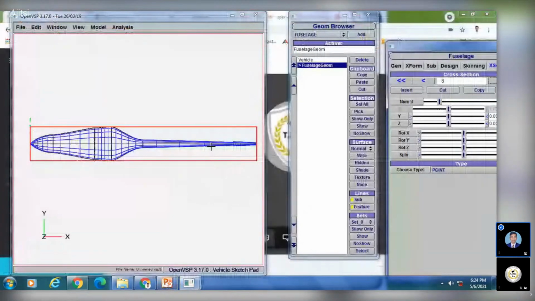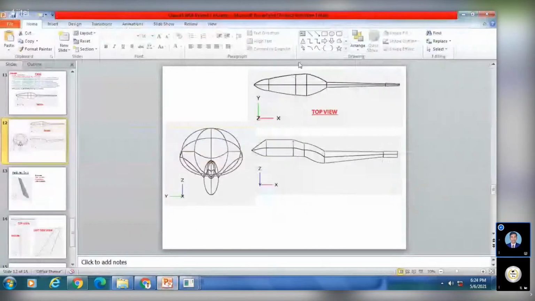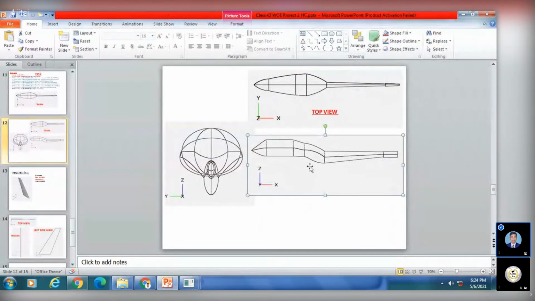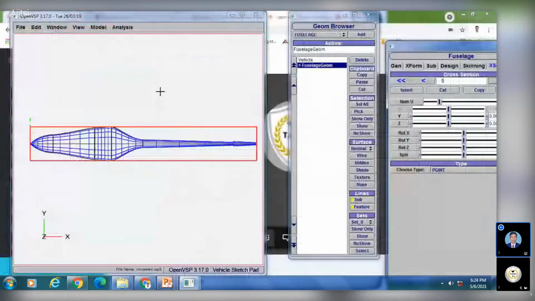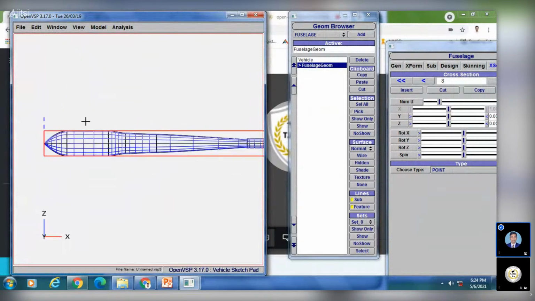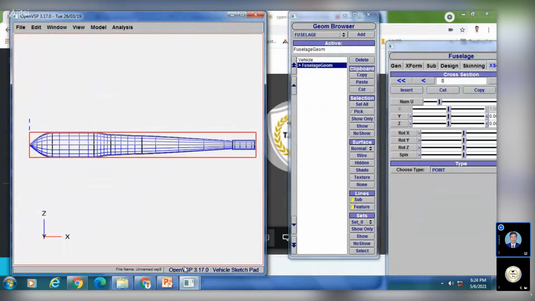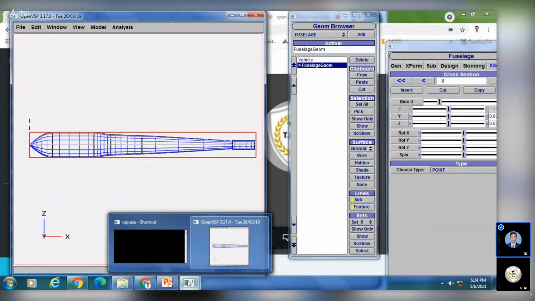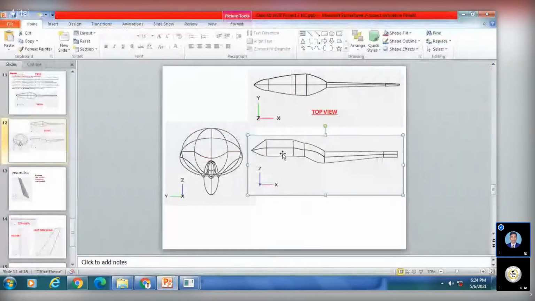Okay, it's matching with our geometry. Yes. Let's check the side view, I mean the left view. Left view, it's completely straight. Okay, so here we have the left view.